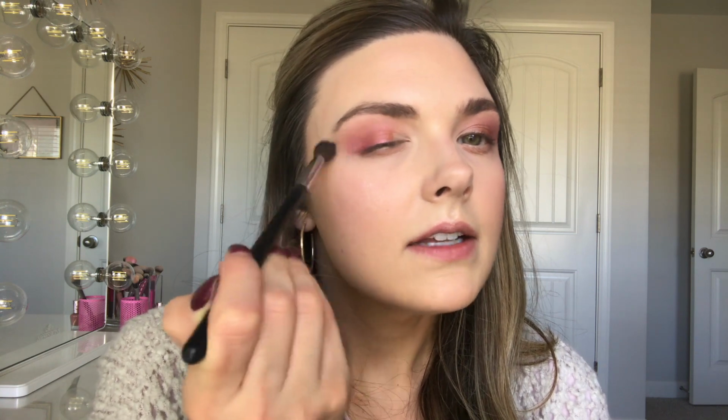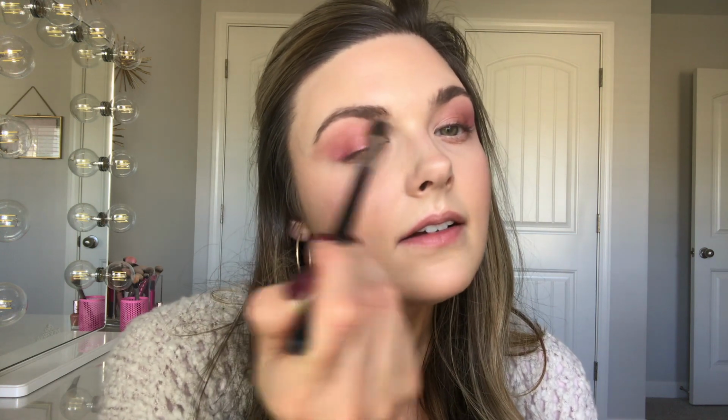Then I'm gonna go into this Love Bug shade here. It's a shimmer shade. It's kind of a wine color with shimmer. So I'm gonna take a little bit of that on my finger and tap it right in the center and out towards the edge. Just like that. And then, probably guessed it, we're gonna take that brush again and blend a little bit more. Yeah, so these Kylie Cosmetics shadows are very easy to blend. And they're very pigmented, but they're not patchy looking at all. I mean, they really are blending out really easily. So I love, love, love that.